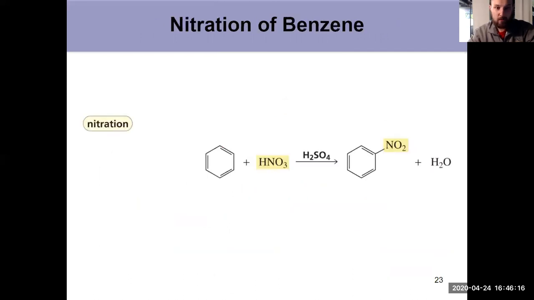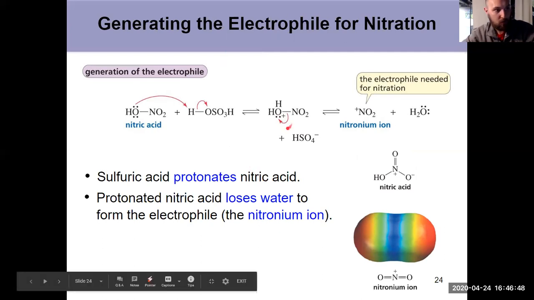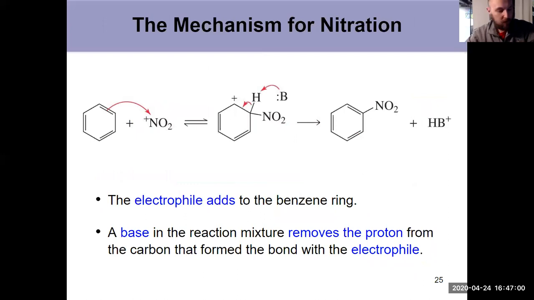That's our halogenation. What about nitration? Well, nitration is possible, but it takes pretty nasty conditions. You have to use both sulfuric acid and nitric acid together to get the nitro group on benzene. So those are the overall reactions. Make sure you know those. How does that generate an electrophile? Well, with my nitric acid, it gets protonated by sulfuric acid, which gives me a better leaving group. That can actually leave as water, and then I form nitronium. That's a really good electrophile that reacts with benzene. And again, it's the same exact mechanism. So the emphasis for this video and the next video—we'll get a named reaction in video two, Friedel-Crafts—but know how the electrophiles are generated, because the mechanism's the same. Know the conditions that are necessary to react.